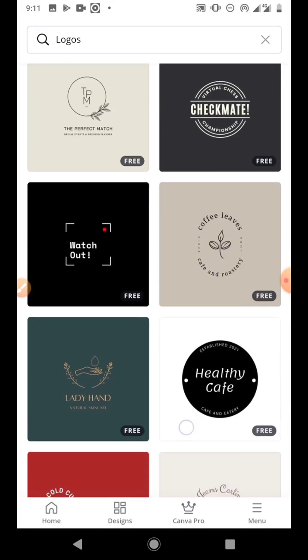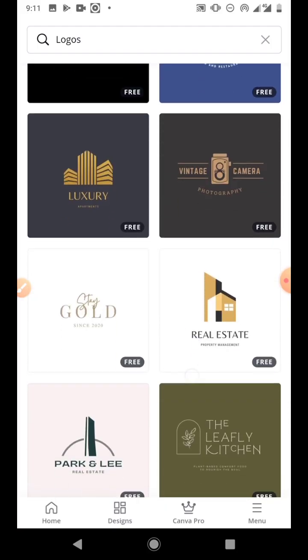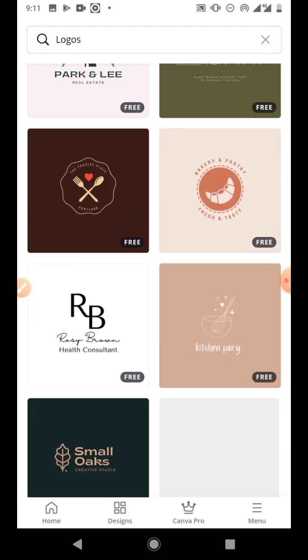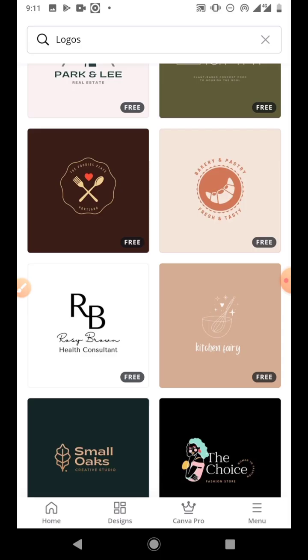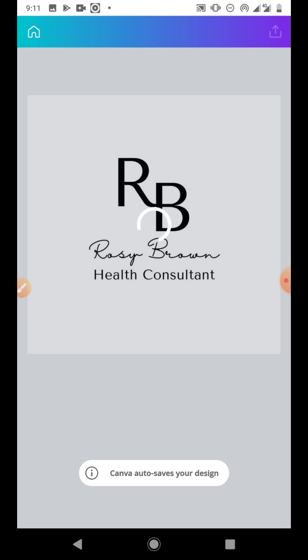So I saw one that I liked so much. This can easily represent any brand. Alright, let's just let it load very quickly.